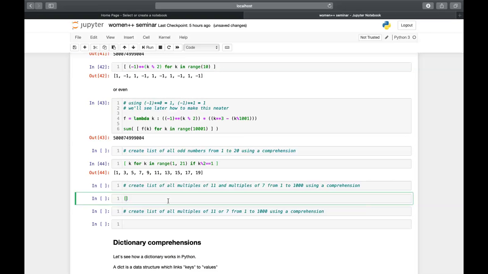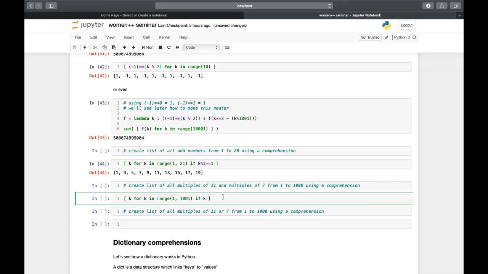So if we wanted to create all the multiples of 11 and multiples of 7, we could do that like this. Say k for k in range from 1 to 1001. And this is not the only way to do that, by the way. If you have another solution with a comprehension, there are certainly other ways.